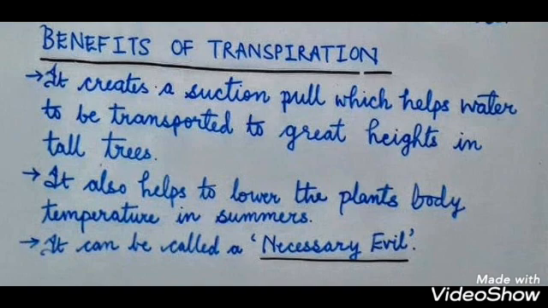It is called an evil because there is a lot of loss of water from the surface of the plant. But it is very, very necessary because plants cannot hide themselves under shade like animals. So when it is hot sun, then what happens? The plant parts can burn out. But due to the process of transpiration, the water evaporates from the surface of the plant, especially from the leaves, and the plant body remains cooler as compared to without transpiration. So transpiration can be called a necessary evil.